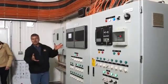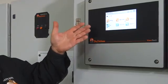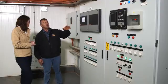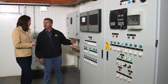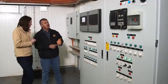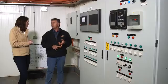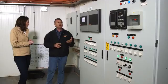Okay Holly, so this is our central control system. It does our feed consumption, water consumption per bird. Also gives us temperatures inside and outside, also our ventilation controls. So if there's not enough feed going through, it's alarmed. If it's water, it's alarmed. If it's a temperature issue, it's alarmed. So we're notified straight away and we can attend to it. This is pretty important for the welfare of your hens. Hen welfare for my birds is absolutely paramount. But what about the eggs? Of course, the eggs.